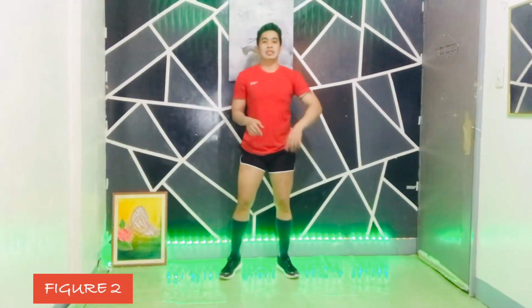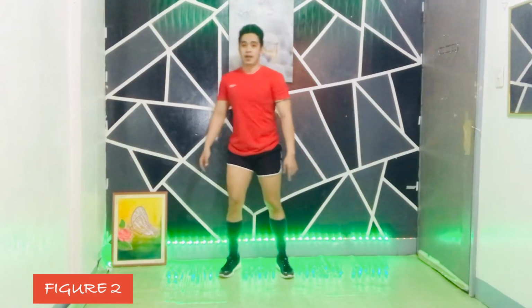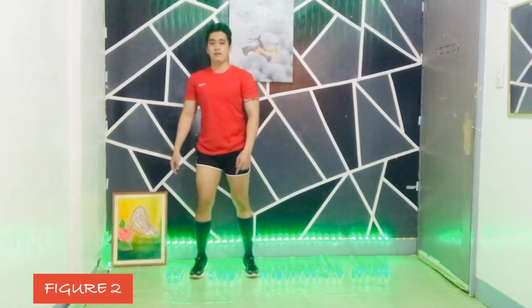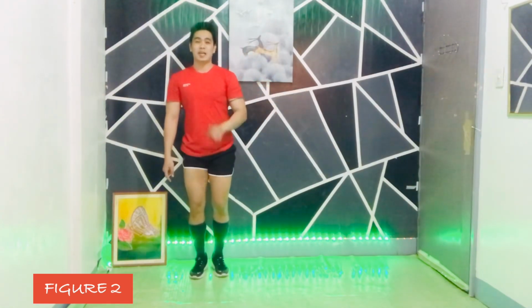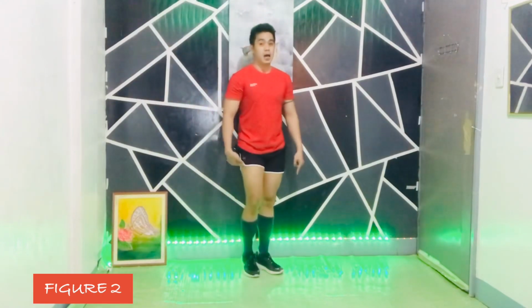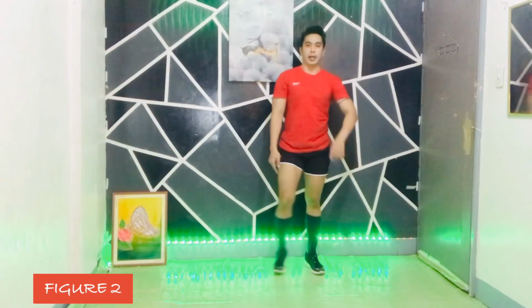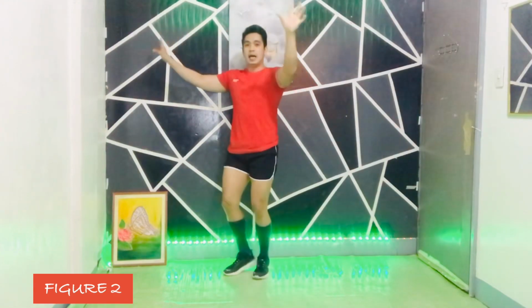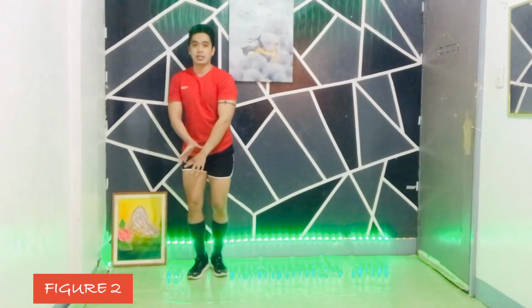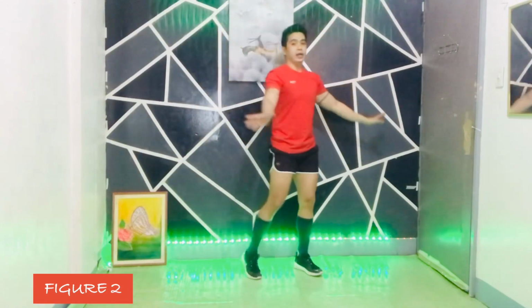Natin mga kautol, same step tayo na gagawin dito sa paa, which is step left and then close right, step left and then close right, and then gagawin natin siya sa kanan, which is mauuna naman yung kanang paa and then step close yung left, then kanan and then close yung left. Okay, so ang kasabay na kamay nun is from here, magagaling sa baba, i-open lang natin siya, buka, hanggang sa makarating sa baba. And then, gagawin naman natin siya dito sa kanan, buka, and then baba.